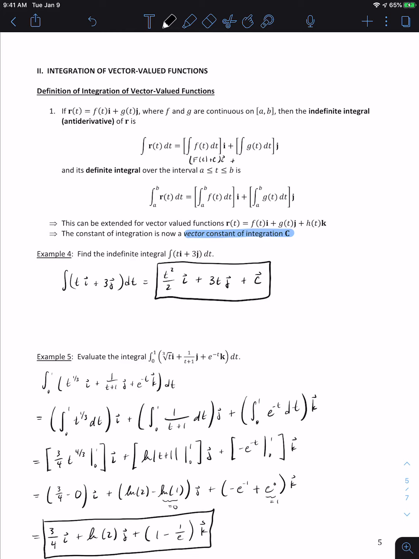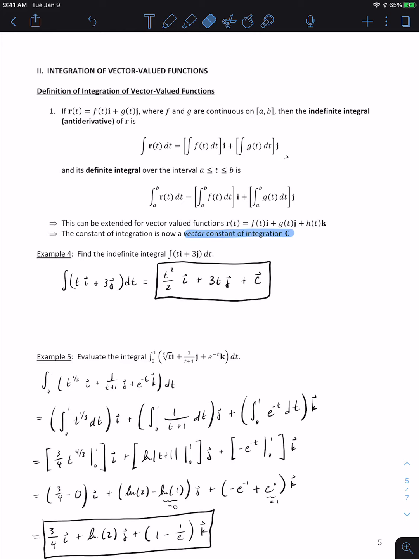And then here I get the antiderivative of g, so maybe big G of t, plus some constant in the j spot. So I end up getting big F of t times i plus big G of t times j plus the first constant, maybe we'll call it C1 i plus C2 j. And that's why this is called just some constant vector, but really it has constants in each component. So we're skipping that step where each little piece, when we take the antiderivative, has its own constant, which is why it's a constant vector.